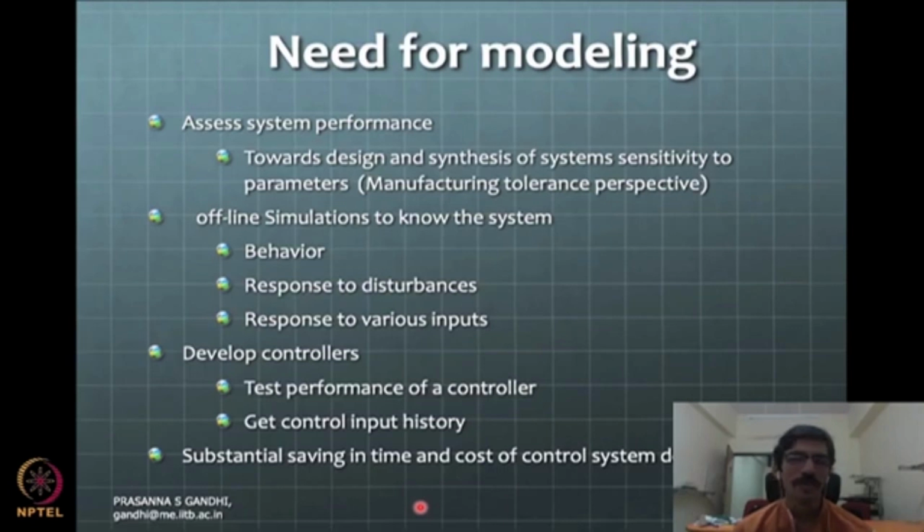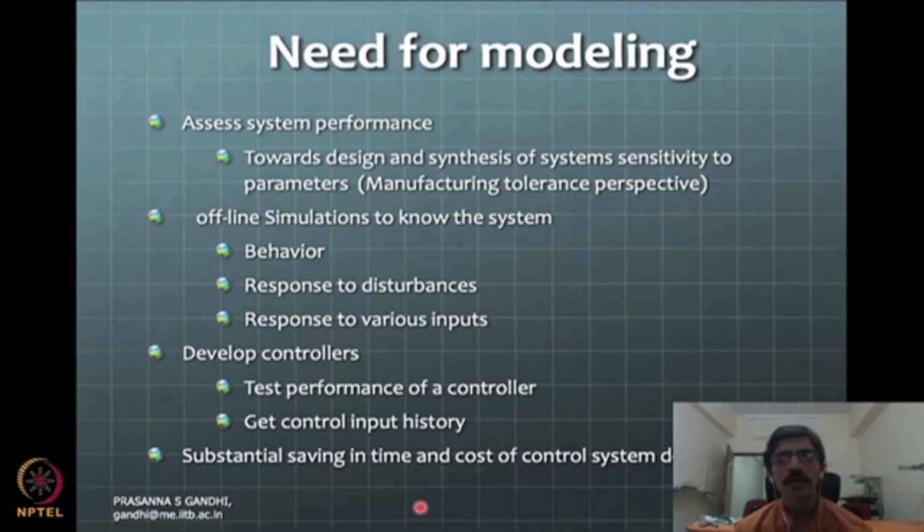You might have done a lot of these kinds of modeling studies, maybe not these sensitivity studies, but modeling where you have seen the changes in parameters. For example, take a pendulum example, and say that if the change in the length is delta, what will be its effect on some output parameter which you want to control, say for example the frequency of the pendulum. You will be able to say something about that. So that kind of study can be done with the model.